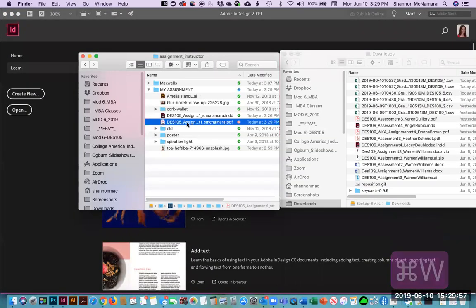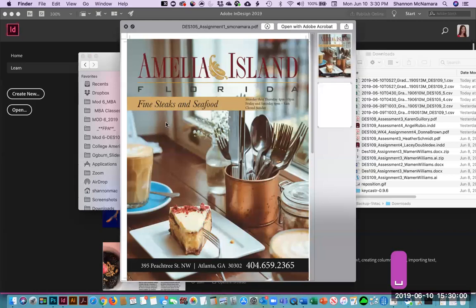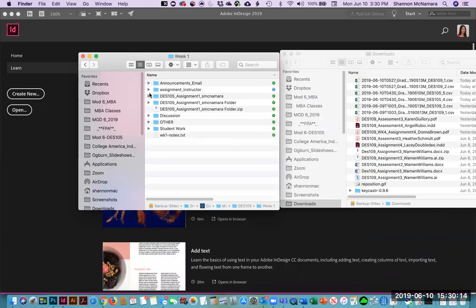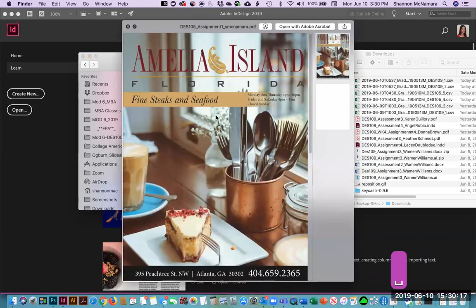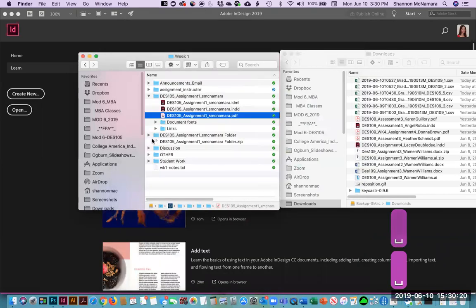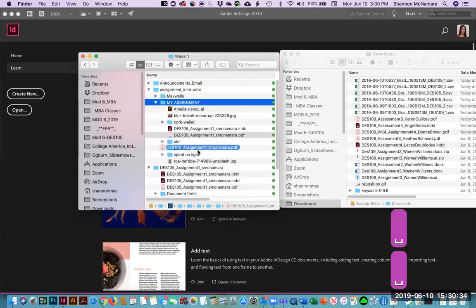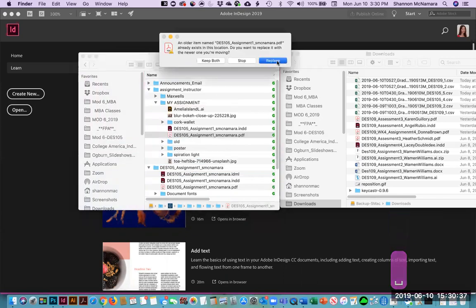All right, so here we go. It's got the crop and bleed marks there, and this one's my wrong setting, but yours will have the registration bar as well, compared to the one that was in this folder, which does not. It's already cropped. So I want to take my crops and bleed mark one, which is right here, and drag it into my package folder, and it's going to say, do you want to replace it? Replace it.